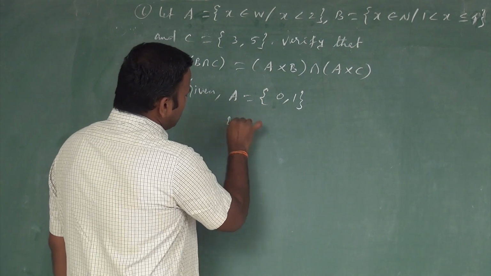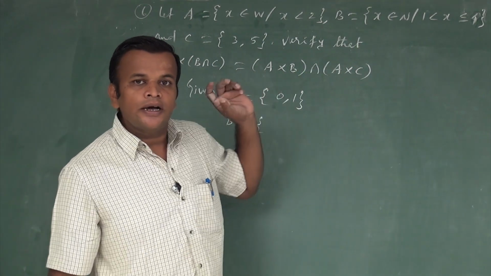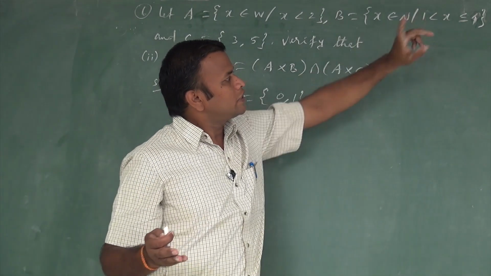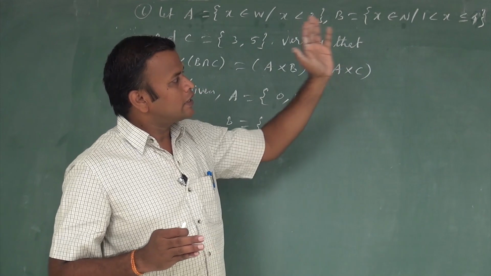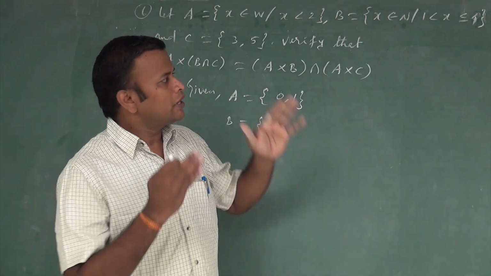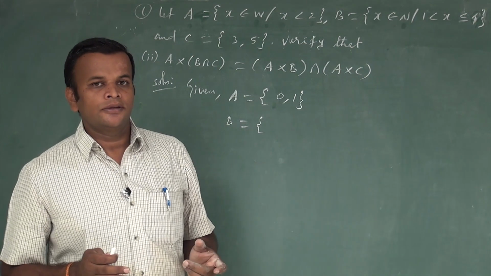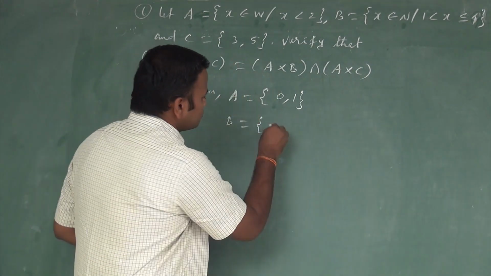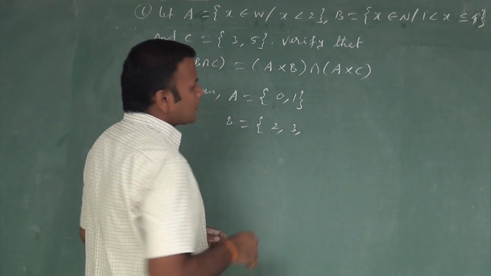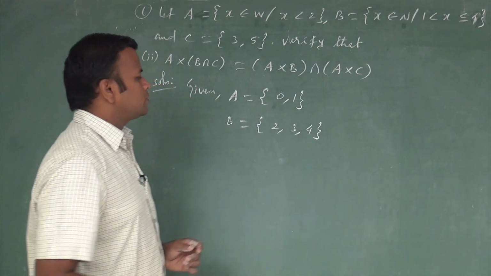In the same manner, next we find the other set B. Now we identify the values of B. B contains all elements x, where x is a natural number, that is x belongs to N, where capital N denotes the set of natural numbers. And this x satisfies one condition, 1 less than x less than or equal to 4. That means the value of x is more than 1 and also less than or equal to 4. So what are the possible numbers in the set B? The first number is 2, because 2 is greater than 1, and the next number is 3. Here 4 is also possible because the value of x is less than or equal to 4. So that is the value of the set B.